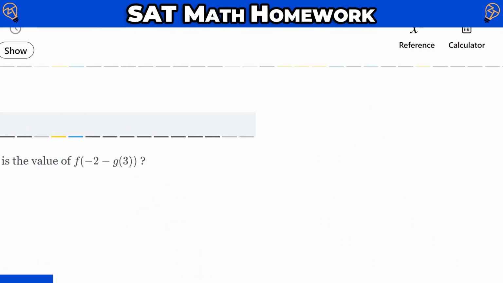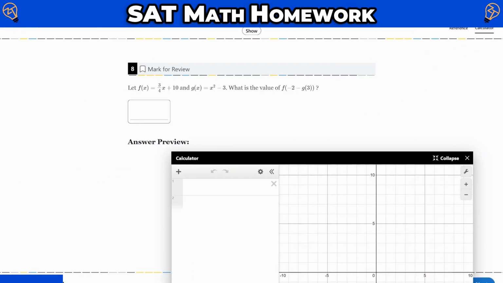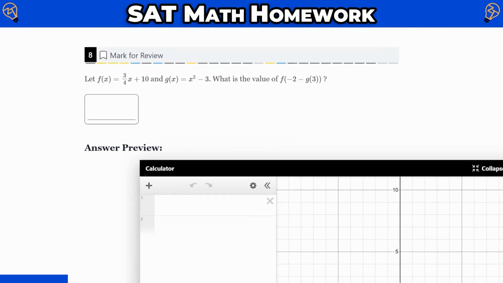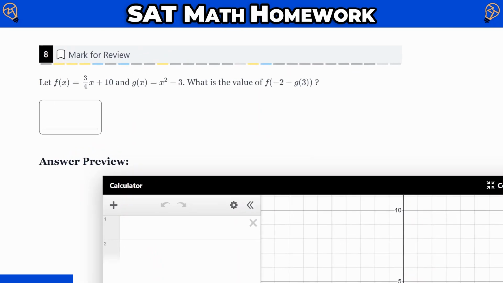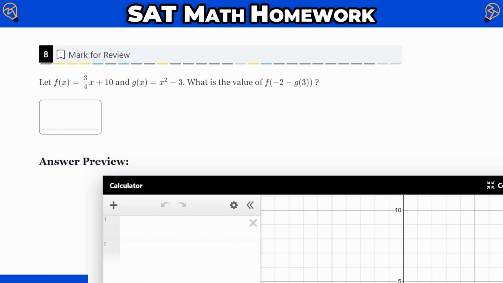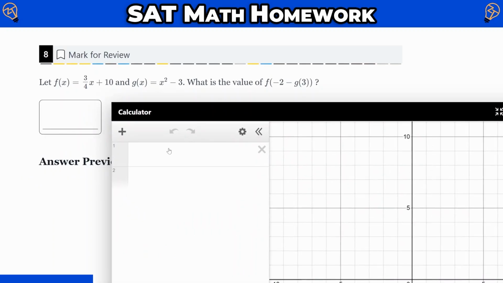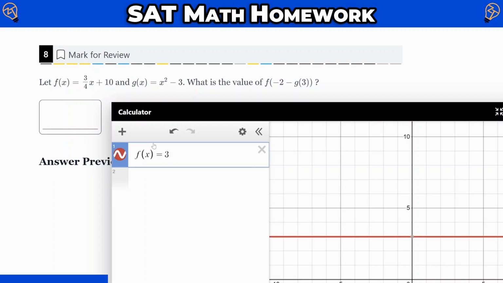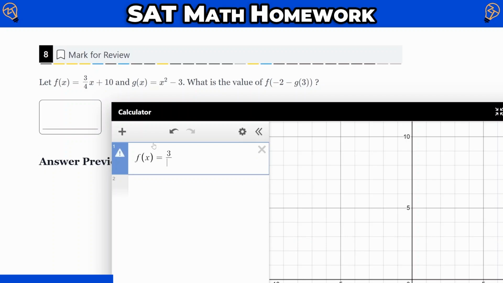So let's go ahead to Desmos in the upper right corner here, and then we will type everything in exactly as we see it. If you need to zoom in, depending if you have a touchscreen or if you want to press Control plus to zoom in, Control minus to zoom out, those are some good features that you want to keep in mind. Let's go ahead and type this in: f of x equal to, and I'm just going to use my keyboard and type 3, and then the slash button, which fortunately makes a fraction bar. I'll press 4, I'll go to the right and press x plus 10.